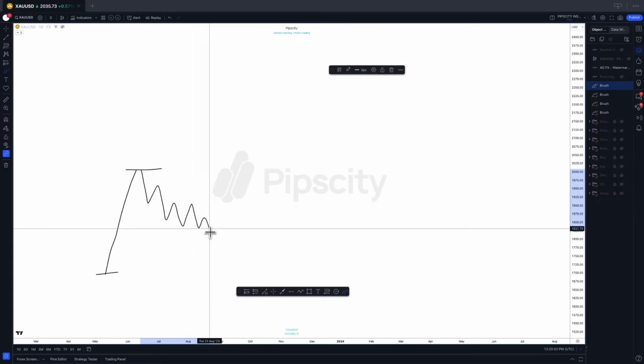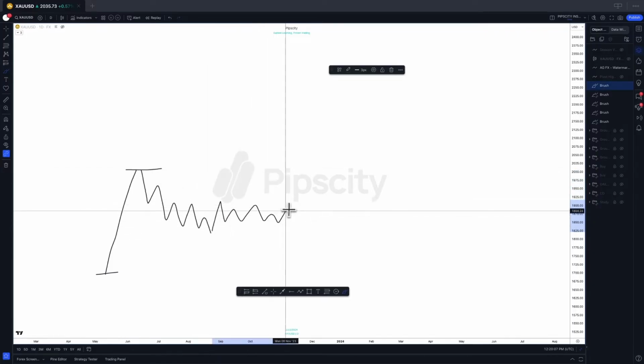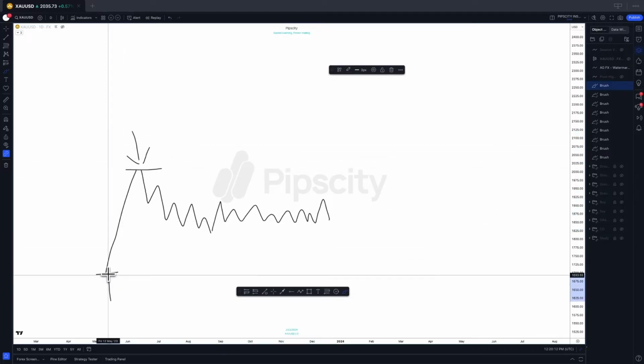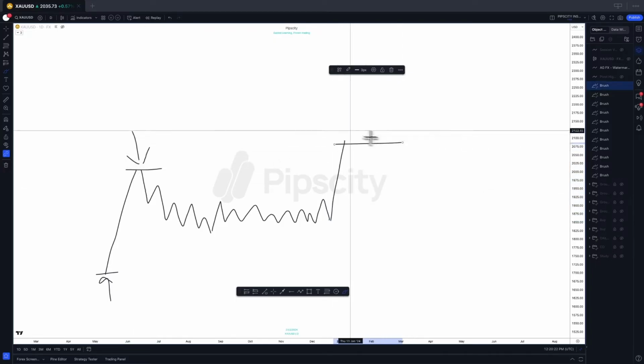And then from correcting itself downward, market starts to range, right? Market is trading between this high and this low. So this low is acting as a swing low. Now, for us to understand if the market is going to be bullish, we need to take out the previous swing high and then create another high.